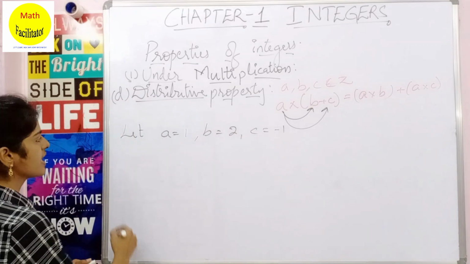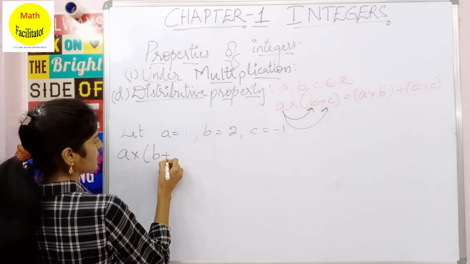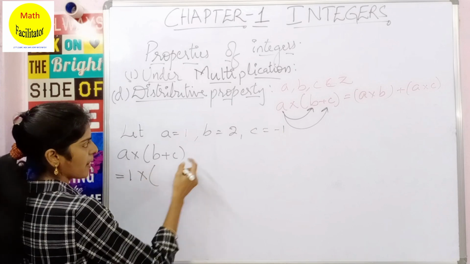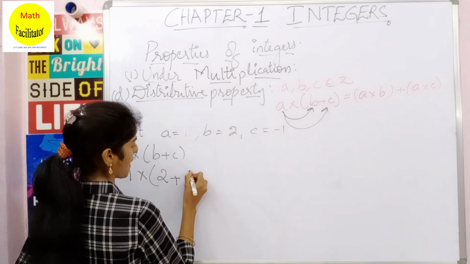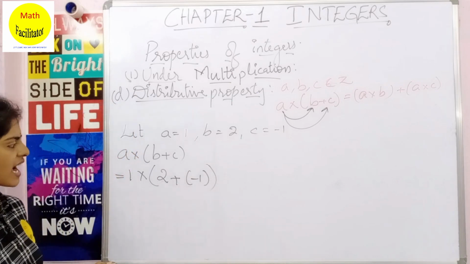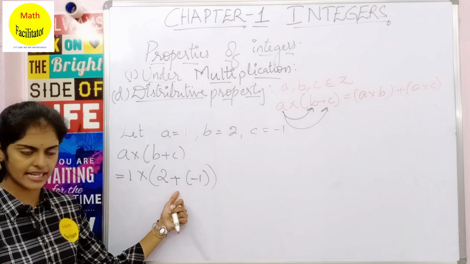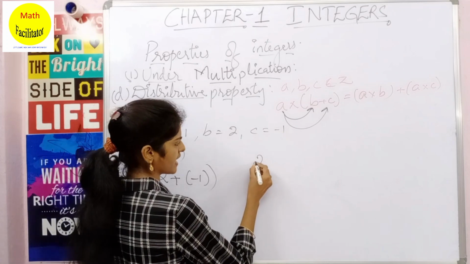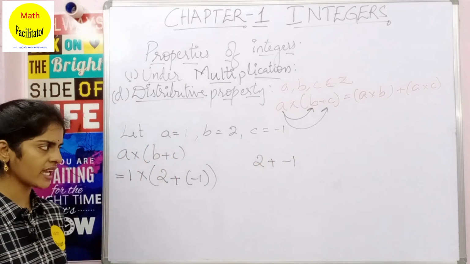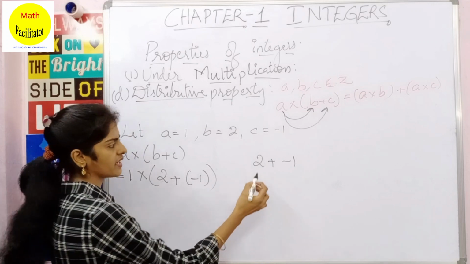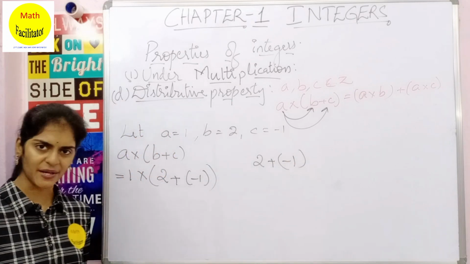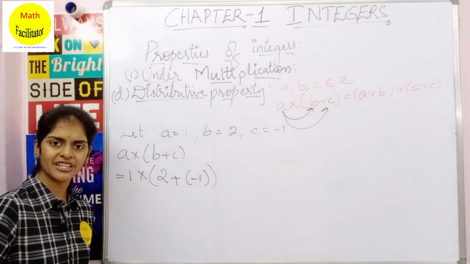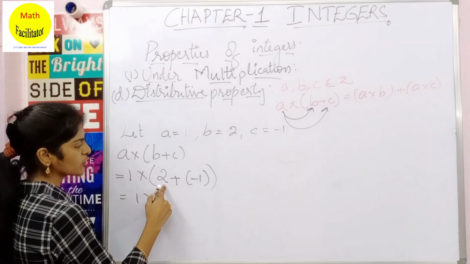Simple numbers. Now what is LHS? A into (B plus C). Let us check what is the answer of LHS. Now A is 1 into B is 2 plus C is minus 1. Whenever you have negative integers and a plus sign, you have to write this number within brackets. Why? Because if you don't write brackets, this is how it looks, and you might have a confusion in solving. So whenever you have 2 signs, you should always write brackets, so that you will have some clarity. Clear? This is one basic rule which will not be in your textbooks. So this is 1 into (2 plus (minus 1)).